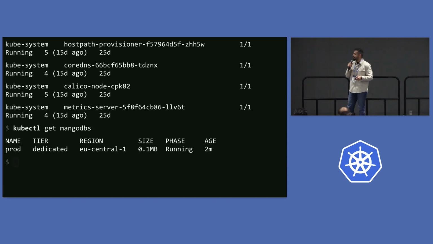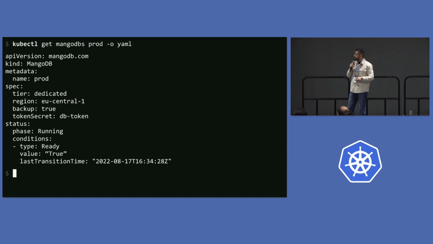Let's take a look at the CR. Here it is. We have a MongoDB that runs somewhere. We know it's running, hence the phase over there. It also gives you the size, the region, and all the information that you already saw before and approved. And if we take a look at how this CR looks, it's a custom resource definition that you vigilantly approved to use, and it has everything that matters for you.